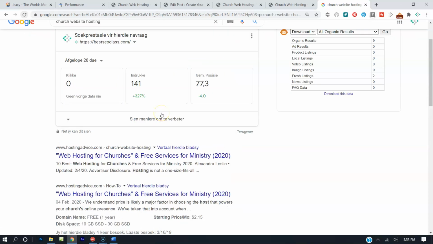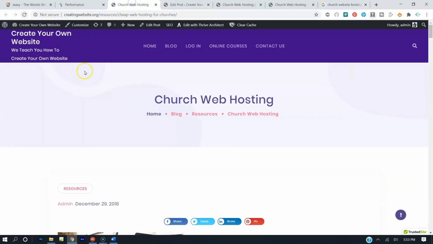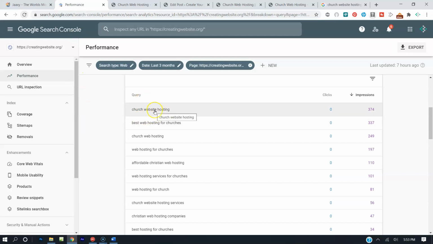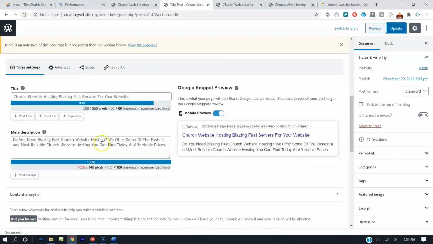So when people are searching Google, that's what shows up in Google: your meta title and your meta description, and you want it to be attractive. That's going to make someone click on it. But being that it's ranking for this keyword here, you want it to be attractive to that keyword. Now, you could try to rank for all these other ones, but I'm thinking it's probably better to try to rank for the one that's getting the most impressions. So that's why I went back and added church website hosting in the title and church website hosting in the meta description. So hopefully that will cause more people to click on the listing that have searched the keyword church website hosting.